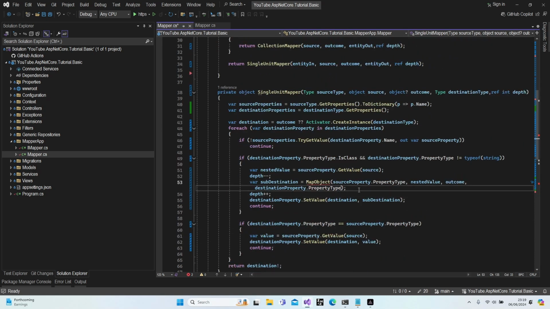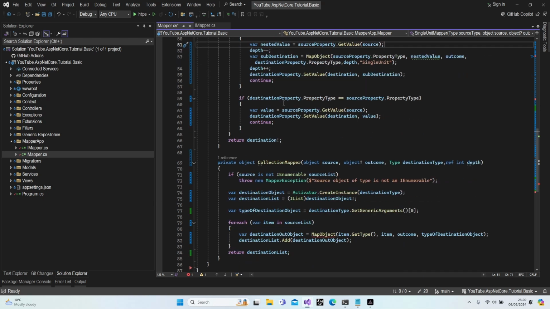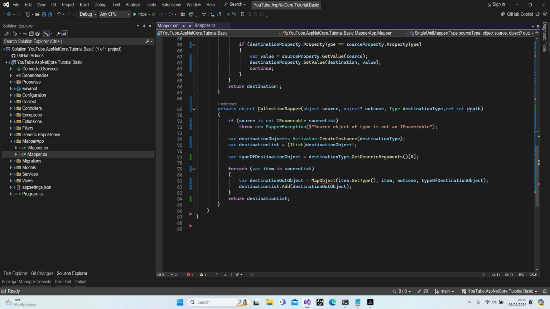Okay, let's give our depth as a depth. And this is single unit. All right. Is everything all right? Now let me check quickly. Okay, let's go to collection mapper.